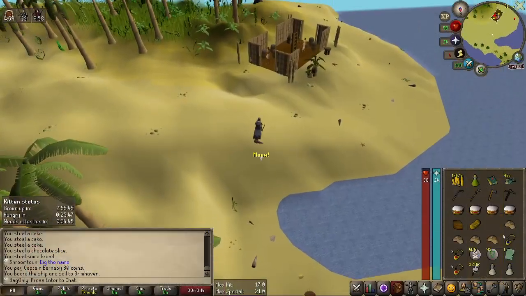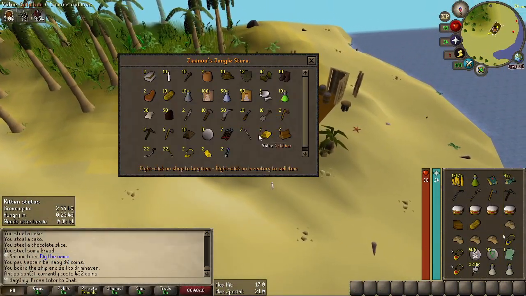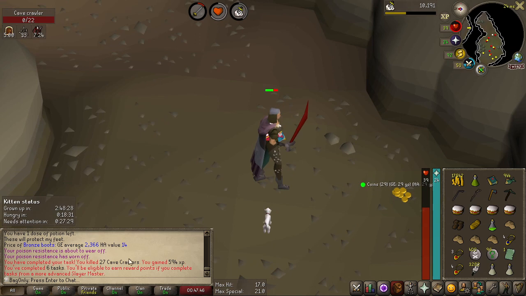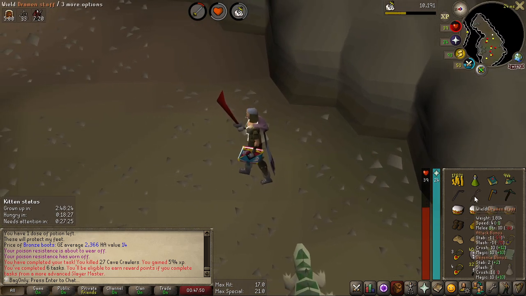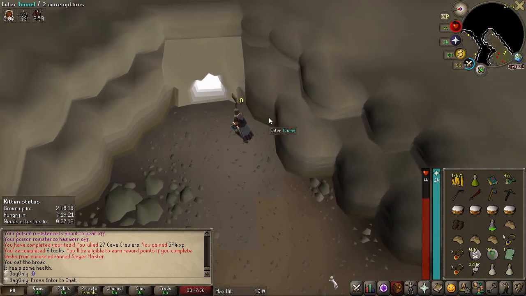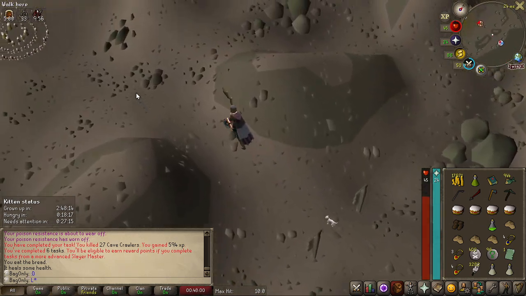Speaking of tasks, we went to Gramja to grab an anti-poison because we're going to do our cave crawler task from Turael. So we finished the cave crawler task. That was actually our 6th task complete now. You only need to complete 5 before you start earning proper points. There's no real reason to do more than 5 at Turael, and especially since now all our combat styles are at a level where we can do some damage. The next task I'm going to pick up is going to be from a real Slayer Master, so we can start earning reward points and buy some of the cool unlocks like Slayer Helm and stuff.